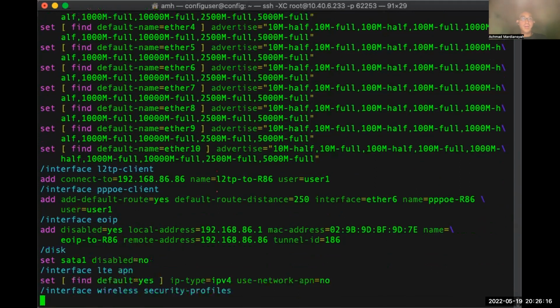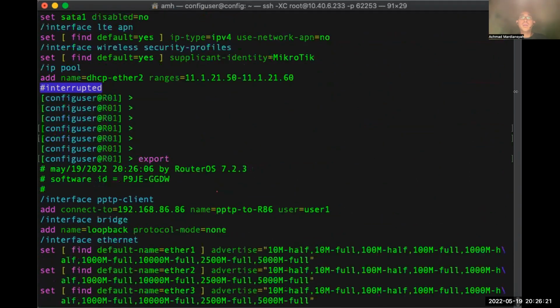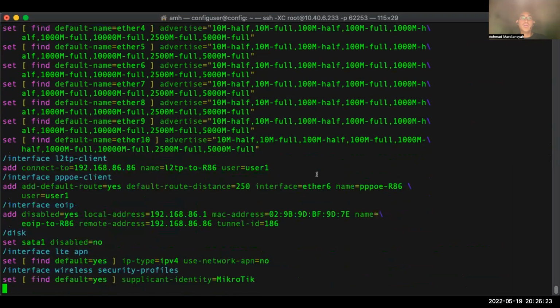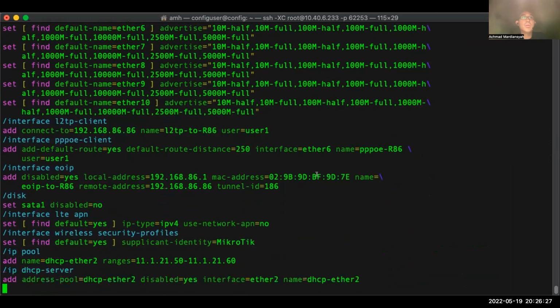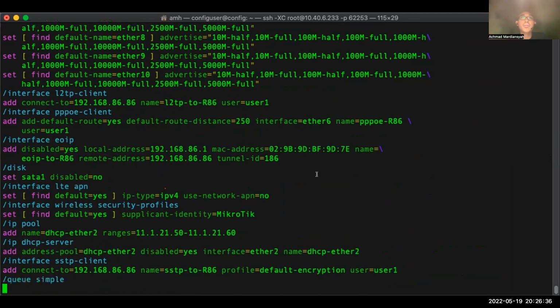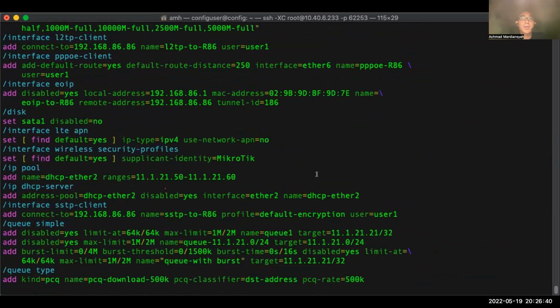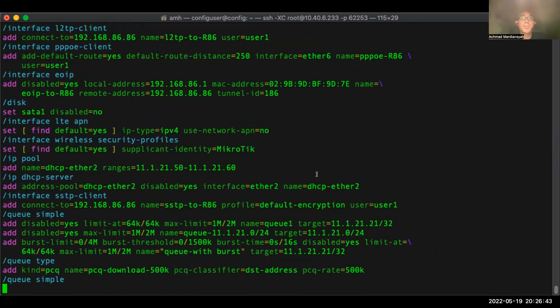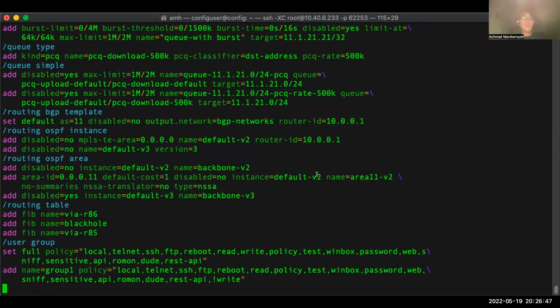Okay. So for this one, yeah, it takes time, a little bit slow. Default DHCP server, encryption, SSTP. Yeah, this is for testing files.